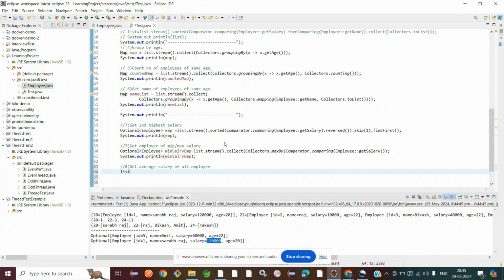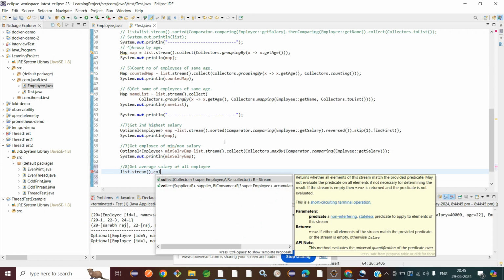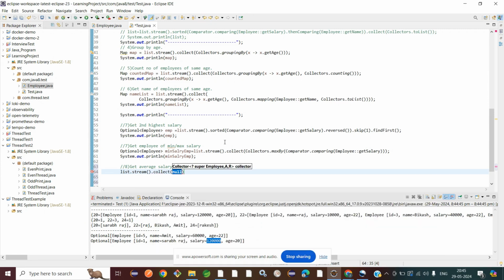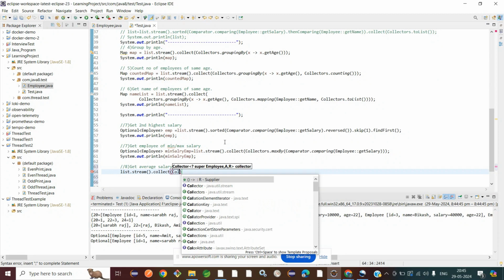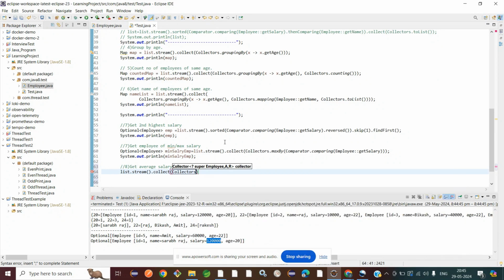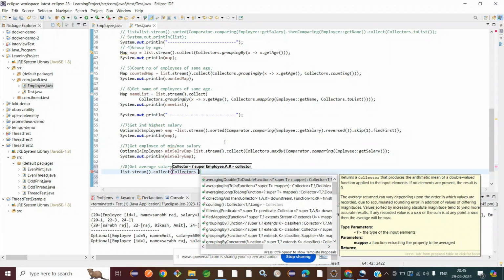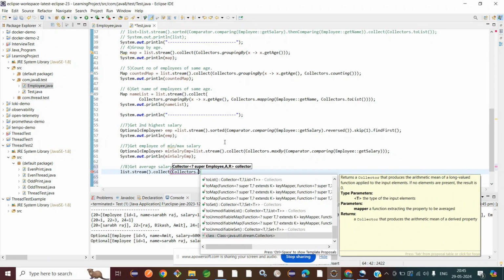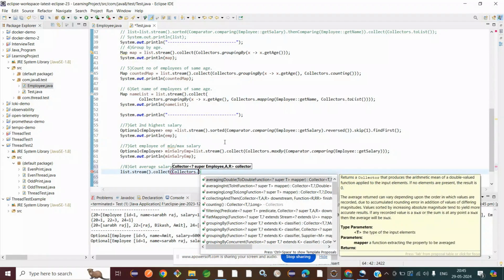So let's convert quickly. How can we find the average salary of all employees? We have a list of employees, and we'll make the stream, and then collect. This is the terminal method, and same thing we have to do, Collectors dot, we have averagingDouble, averagingInt and averagingLong methods we can use. Here we are going to use the averagingDouble method.